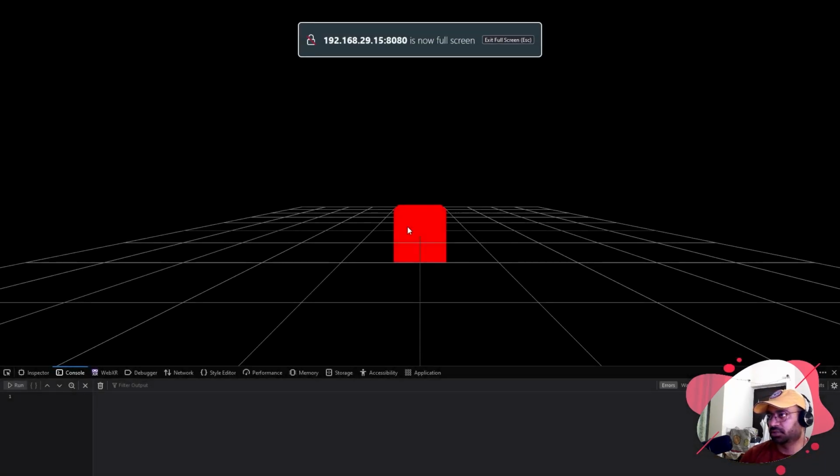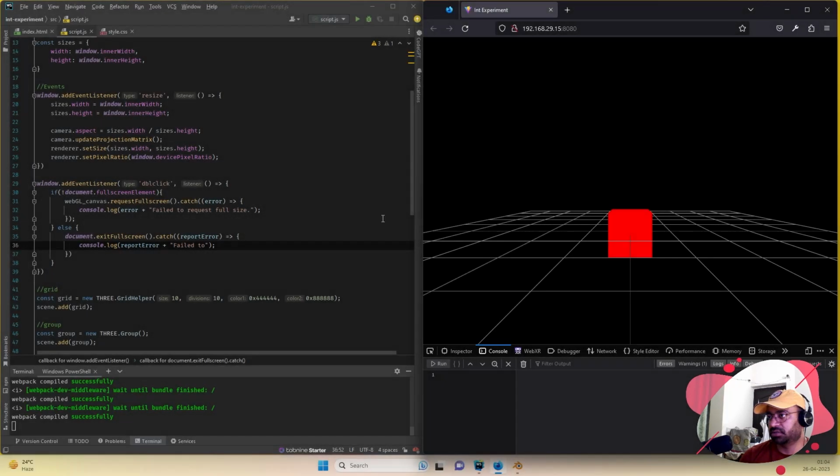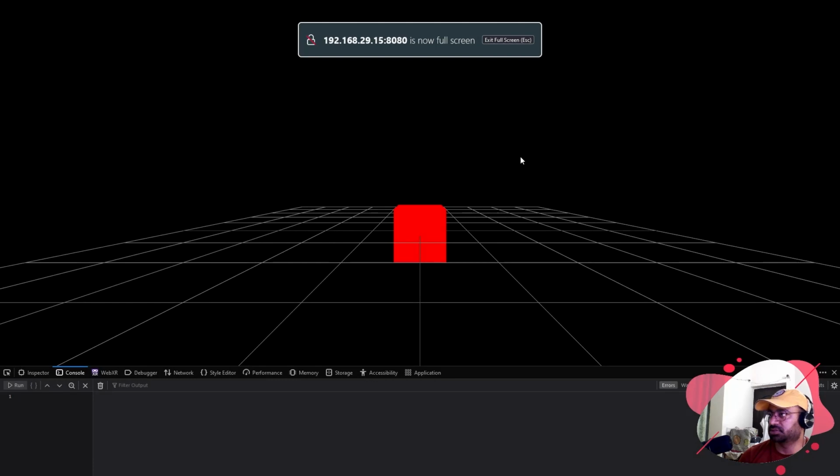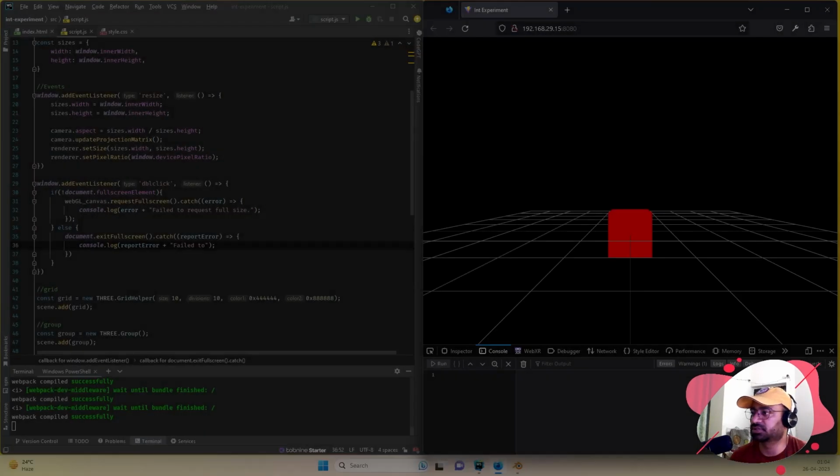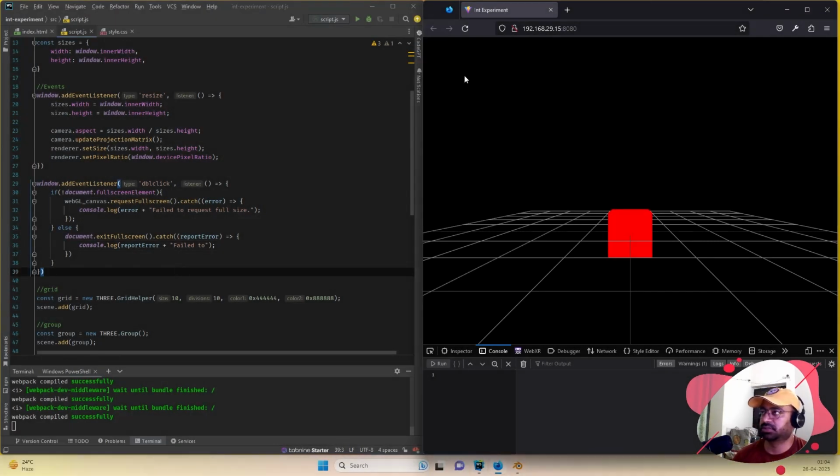Double click, maximize, again double click, it just goes back to the normal screen. It's maximize, exit full screen, exit full screen. So this is it.